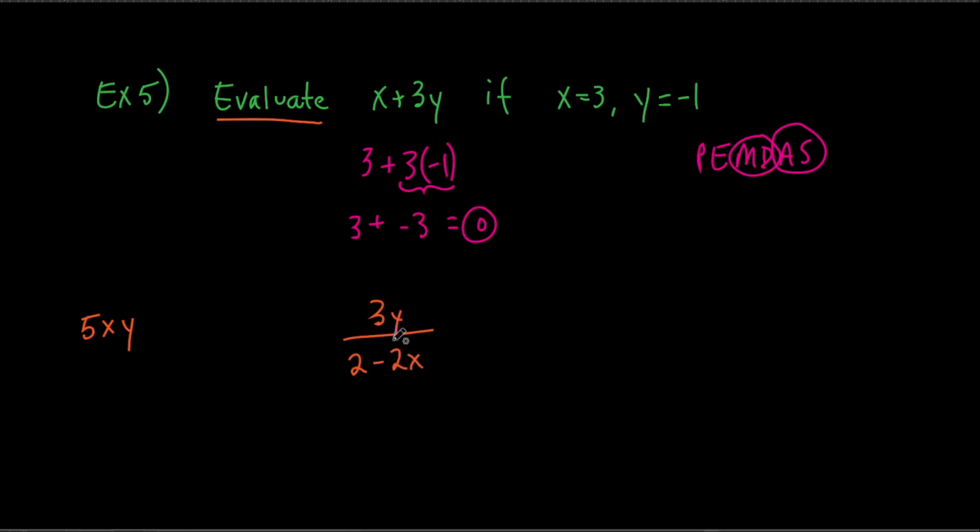This is a y. It's not a very nice looking y. There you go. It looks a little better. So it's 3y over 2 minus 2x. And then one more. We learned this yesterday. Plus y. And it's in an absolute value symbol. Okay? I'll give you about a minute. Go ahead and work on those.